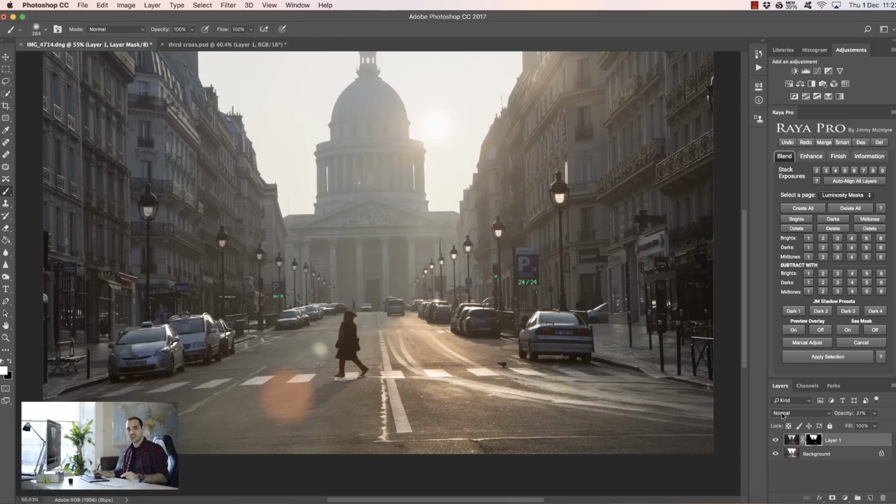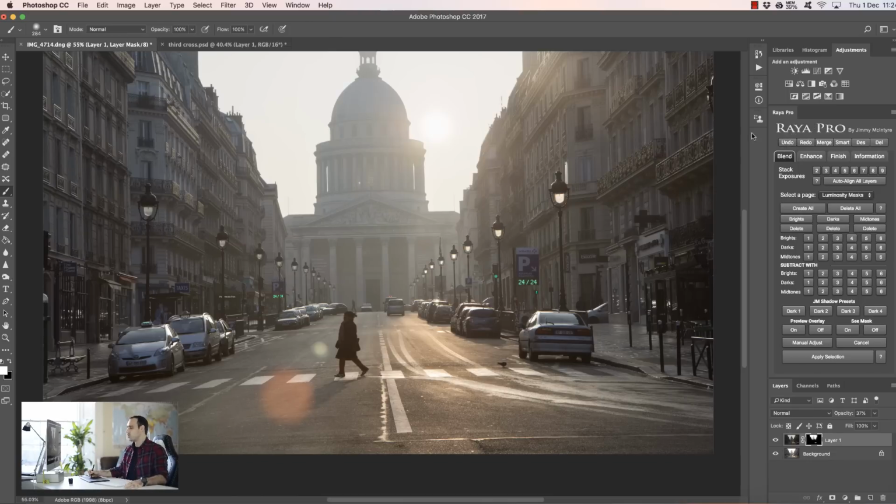And this links into the next advantage exposure blending gives us, and that is one of control. And control is extremely important in the creative process. For example, in HDR, all of the changes we make are across the entire image. And whenever that happens, we tend to lose a little bit of control. Sometimes it's fine and sometimes that's not.